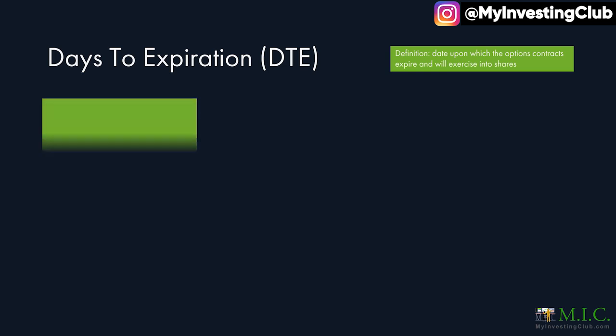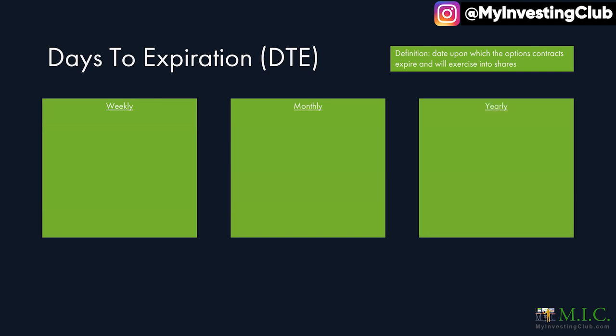All right, so we're going to talk about three expirations here, the three most common ones: weeklies, monthlies, and yearlies. Weekly expirations, monthly expirations, and yearly expirations. One thing to note, a monthly contract can become a weekly contract once it comes into that week of expiration. So just remember, this is always a revolving door. This week could be an expiration of weeklies that were also monthly contracts, and so forth. Now, options expire every Friday.